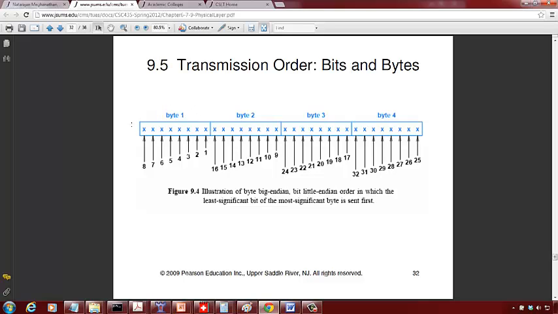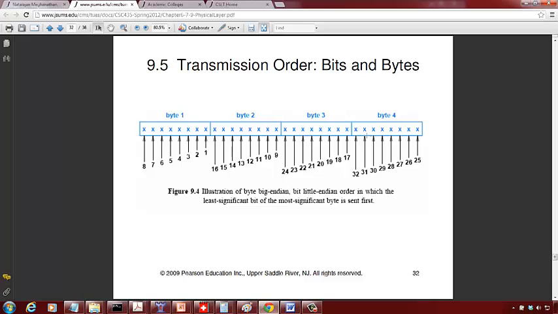Alright, so if this is the most significant byte, then byte 1 is the most significant byte, we'll send that first. Now within this byte, which bit will send first, that depends whether the bits are transmitted in the little endian or big endian order. So if we transmit the bits in the little endian order, then this will be the least significant bit. So we'll send this first, followed by this, and so on, and this is the most significant bit. So given a sequence of bytes, you could indicate in this order in exam which one you will send first.